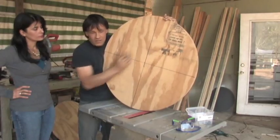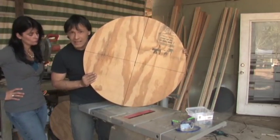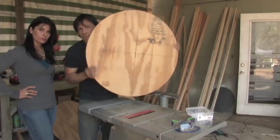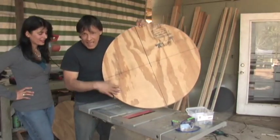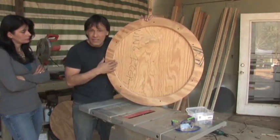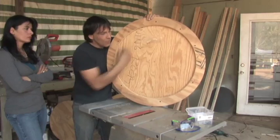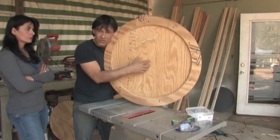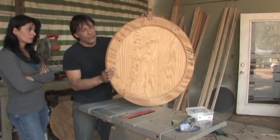So we're going to get this marked. Once we have the spots marked, we're going to put this on our table saw, cut it, pick it up, turn it, cut it, turn it, cut it all the way around so we have 16 slats. By doing them all at the same time, we take away the process of cutting times 3. It makes these stable because they don't have a center, so there'd be nothing to grab onto. Since they're all cut from the same center circle, it's perfect for all of them. And you cut your work in half by 1/3.